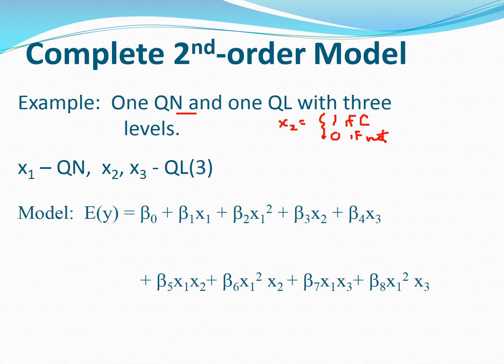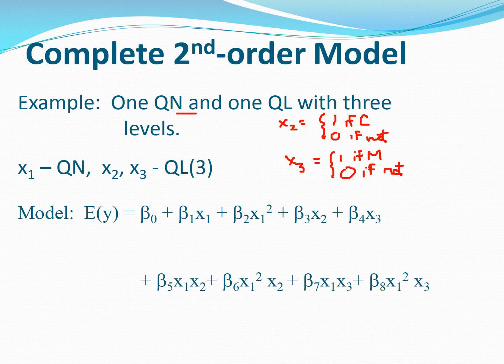That's kind of ugly, but you get the idea. X3 would be, maybe one of my other levels was a Mustang. Comparing the price of vehicles, maybe I'm doing Camaros, Chargers, and Mustangs, and I'll say 0 if not. And my third level maybe was a Dodge Charger. That would be when x2 and x3 are both equal to 0. So this is the data you initially started with. And then I told you, rather than look at your 3 levels for your multiple regression project, just knock it down to 2. But let's see what our complete second order model would have looked like here.